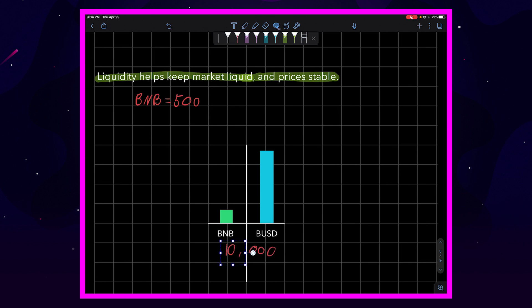Now, as we did in our previous example on slippage, if we were to put in a very small amount of BNB, 0.1, we know that it would cause this side of the pool to go up just a little bit and this side of the pool to come down just a little bit, and that would change the overall price of BNB in the pool by about $10.